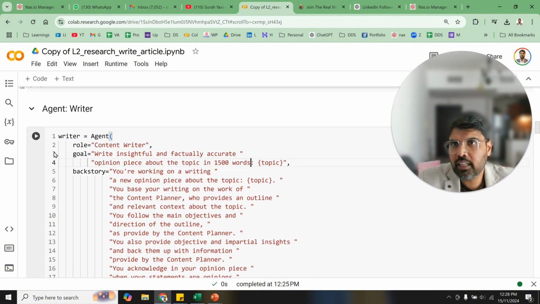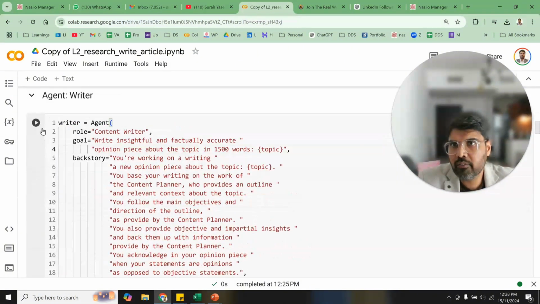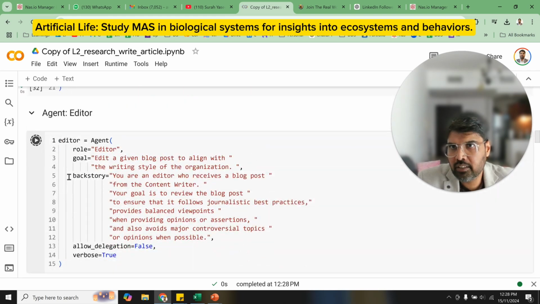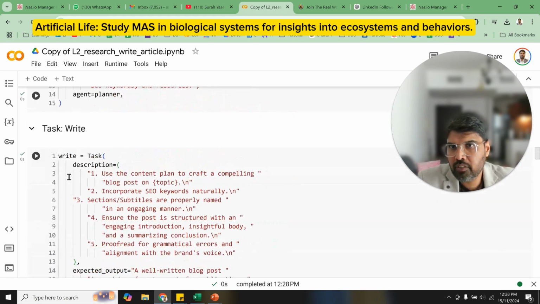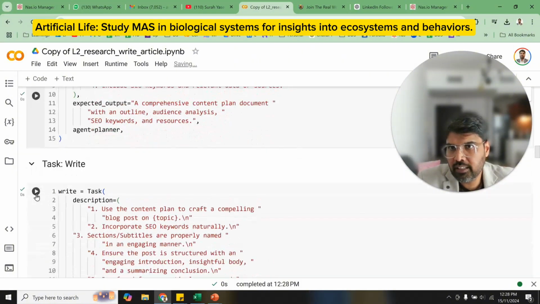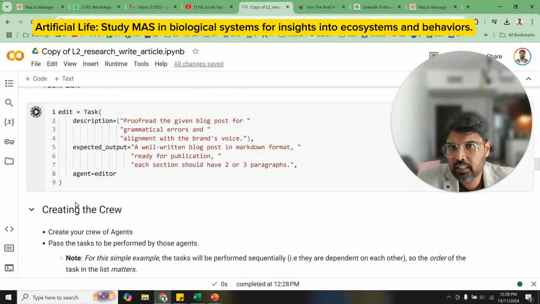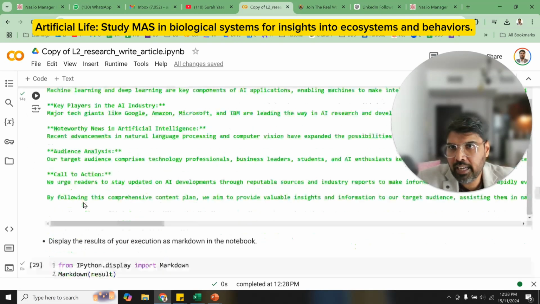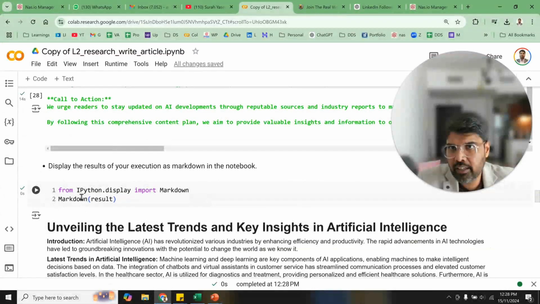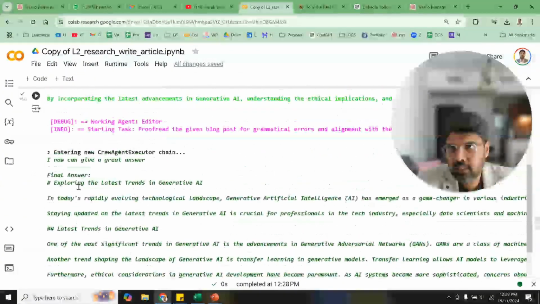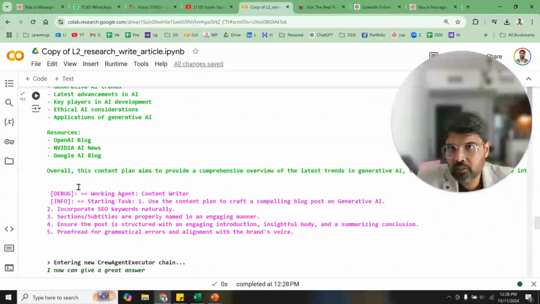So I just do this in 1500 words. Now once I do this, I run this writer, I run this editor again, and let me run this task again, and then you will see the difference. It is going to change accordingly. Crew AI, and then I go here for the generative AI space.